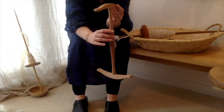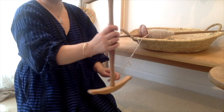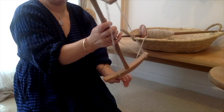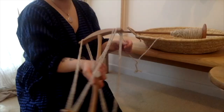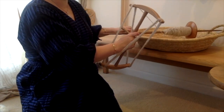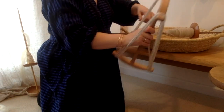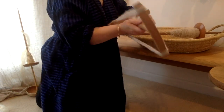So take your hand and pop it around the middle of the niddy noddy, under, over. Make sure your hand's in the right position, okay? So the actual movement isn't the niddy noddy. It doesn't like that. Sorry guys, okay. There we go. Go at the pace that you feel comfortable.